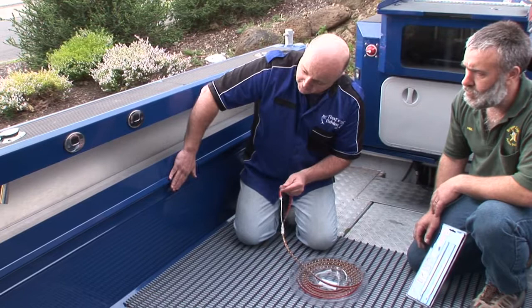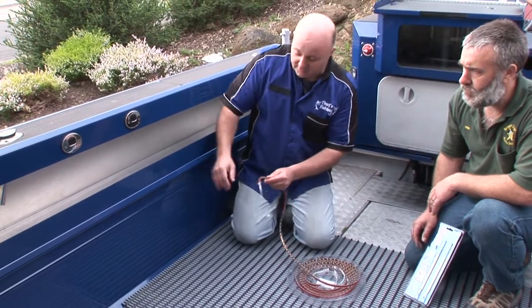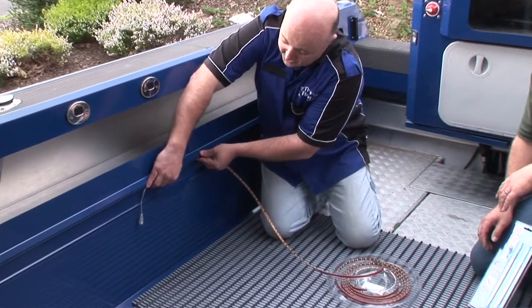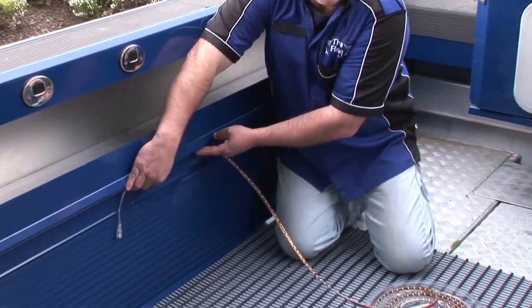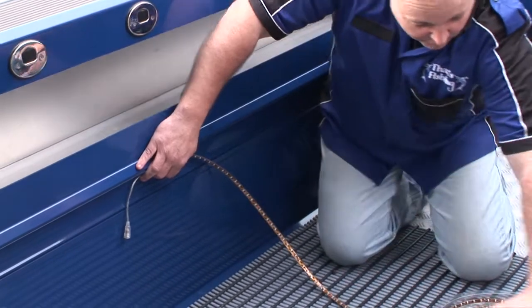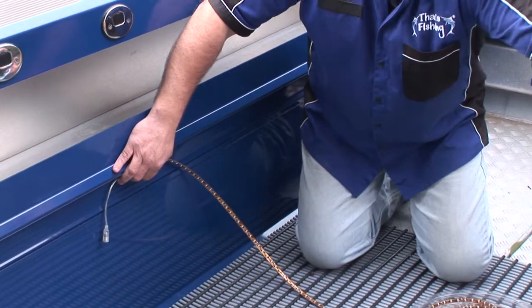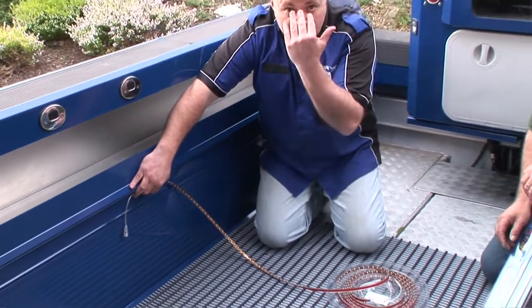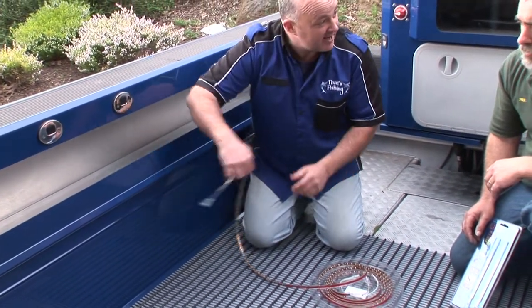On this boat itself, we've got this lip. It's a 45-degree angle, and it will tuck straight up underneath like that. We're not going to damage it. We're not going to catch ourselves on it, and it's going to light out right across the floor like this, and the same on the other side. So all the bottom of the floor is going to be lit up, so it's not directly in our eyes. Mate, that's a brilliant idea.